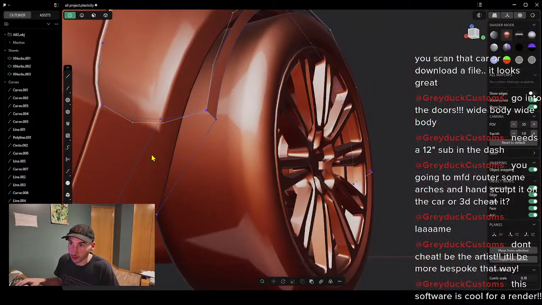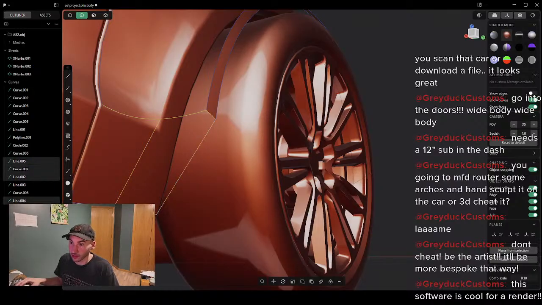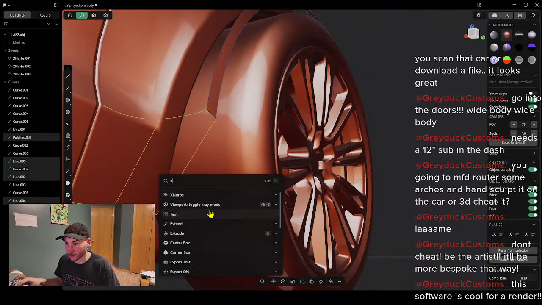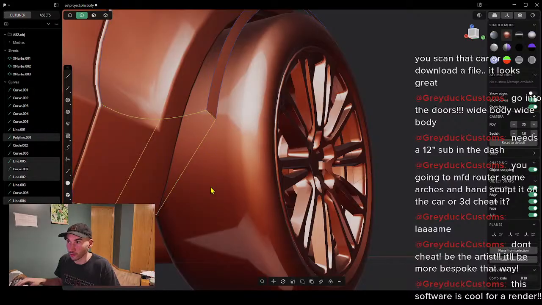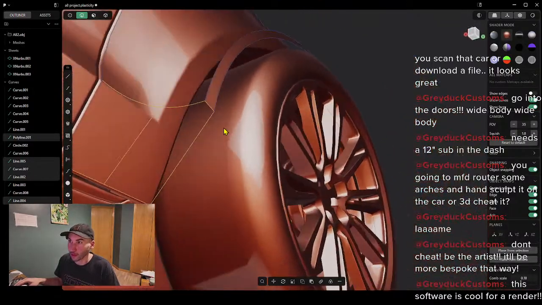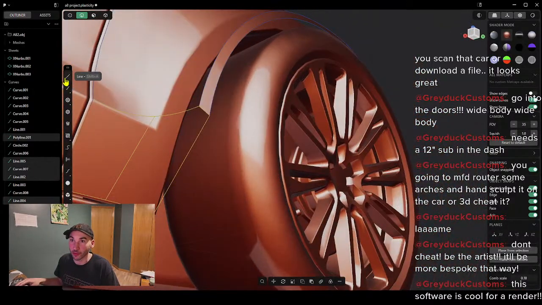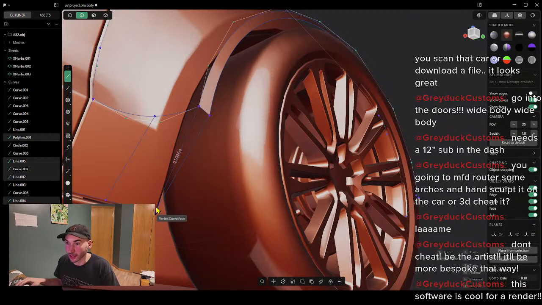Let's see, we'll go that edge, that edge, that edge, that edge, and that edge. We'll see what this does. Oh, doesn't like that. Oh, you know what? We're probably gonna have to take a line here.